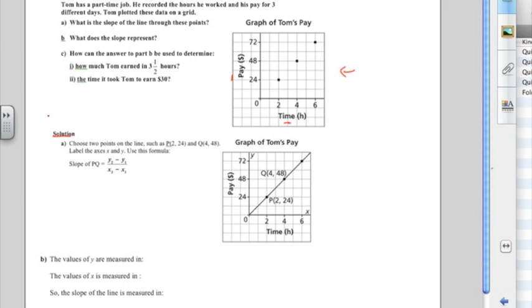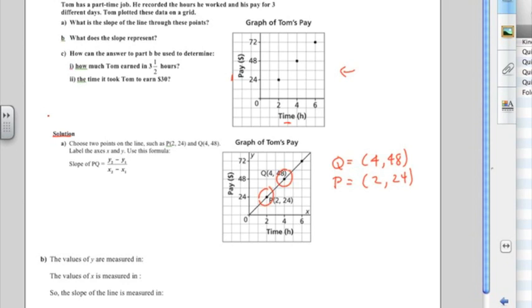So just to fill you in, why have they chosen these 2 points? Well, first of all, those 2 points are exact. They're 2 of the points that he plotted. And they also occur right at specific intersections of the grid line. And that's really what you're looking for, if you can find points that overlie the grid. So I'm going to write my rightmost point Q here, 4 and 48, and I'm going to write P, 2 and 24 underneath it.